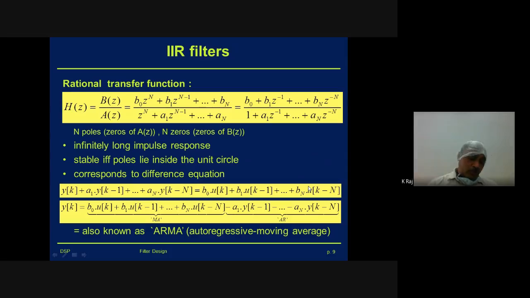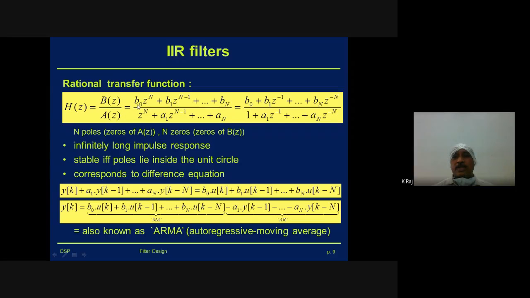And now we are moving to the next topic, that is the design of the IIR filter. In the IIR filter, we know there will be polynomials, that is B of z divided by A of z, when we are interested in describing the transfer function of the IIR filter. IIR has feedback. So this may be described using polynomials of z in the numerator as well as in the denominator.